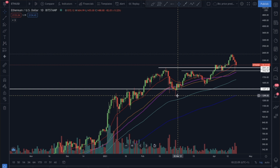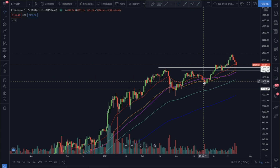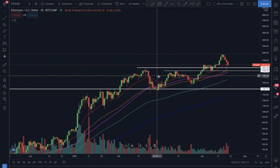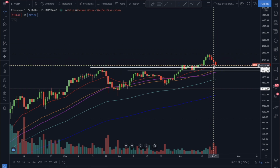We had a massive dump, but again the 50-day moving average was supported and brought back up again, right? And then here we've had our 50-day moving average blip and then back up again. So it's trying to hold this 20-day moving average very strongly, and so far, if you look here, the dump happened and it held that 20-day moving average. It just refuses to be there.